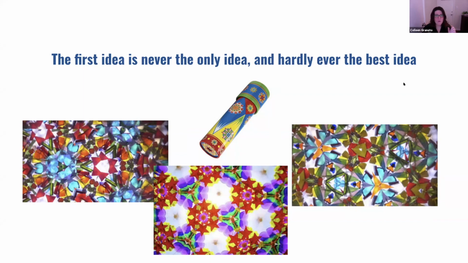And so doing this kaleidoscope thinking, again, helps you not just come up with one idea and potentially move in that direction blindsided and not seeing the rest of the environment. Using this type of thinking helps you look at it from a whole bunch of different angles and get to that really original, really unique idea that you may not have thought of otherwise. But it's always after you get some of those initial ideas out of the way that those more original, more flexible, more unique ideas come through. And so embracing this concept of kaleidoscope thinking helps you get to those unique ideas that you can potentially turn into a competitive advantage.